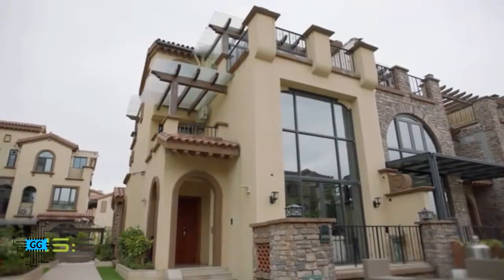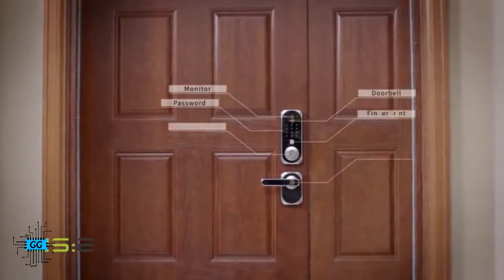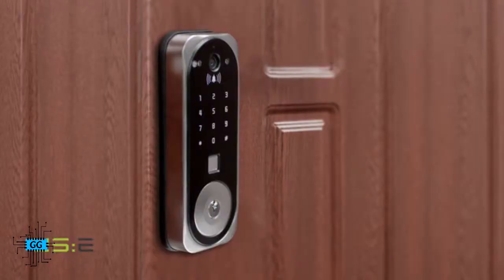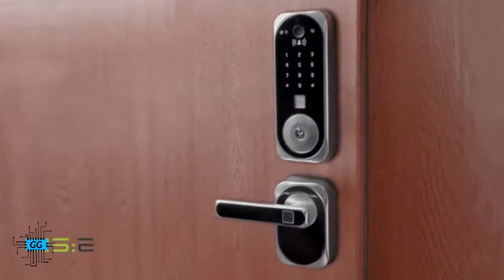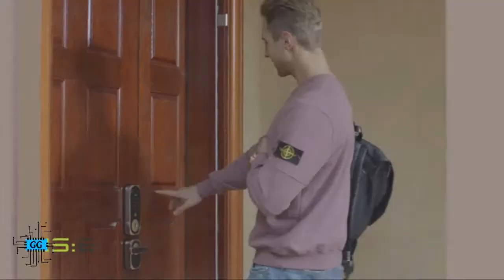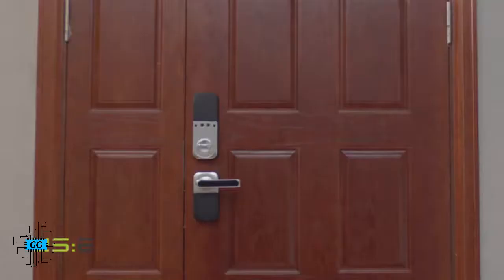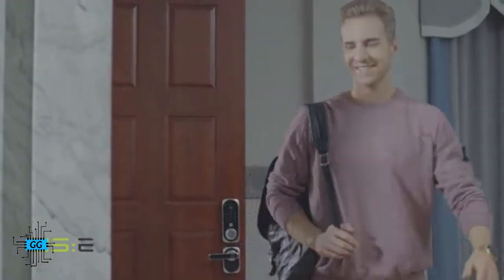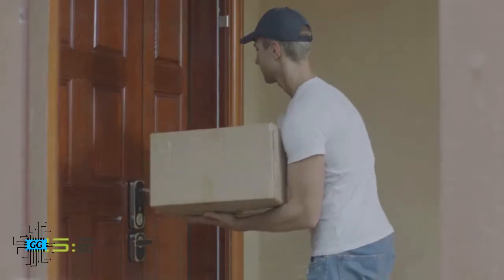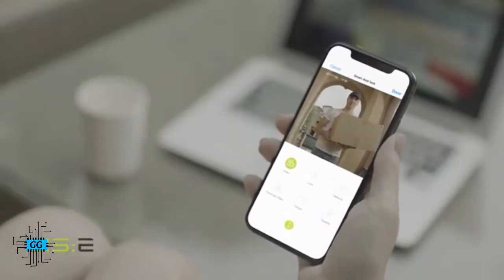We all want to live in a truly smart, connected home. Introducing USE — an intelligent lock that brings forth the newest home security experience. Now you have the freedom to secure your home at maximum convenience. With the USE lock, you have complete control over how you unlock your door. With the built-in camera, you can get notifications when someone is nearby, so your home is always protected and will never be caught off guard.